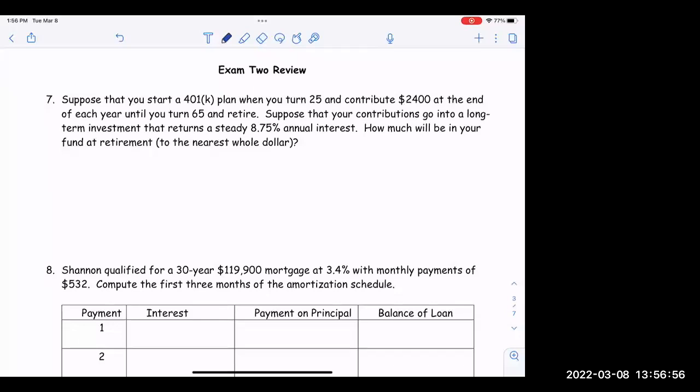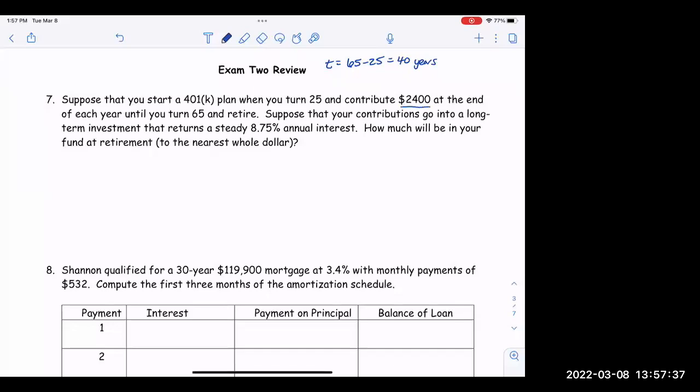So again, 401k, that's not a number that I'm using. It does say when I turn 25, so that doesn't really give me a value, but this is talking about when I turn 25 and I do it until I turn 65. It doesn't give me the number of years, but I could calculate that pretty easily. So T would be 65 minus 25, which means that this is over 40 years that I'm investing in my retirement. And that takes care of the 25 and the 65.